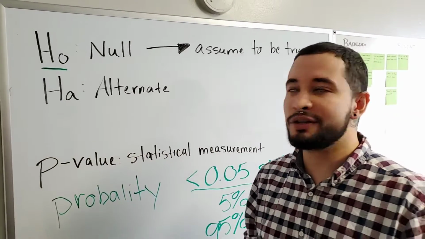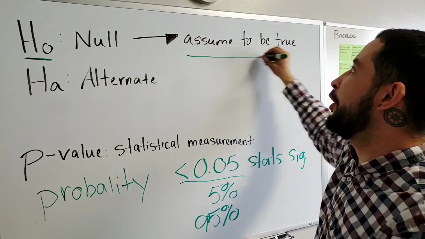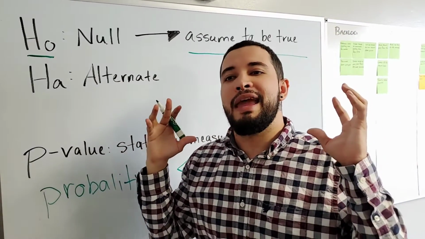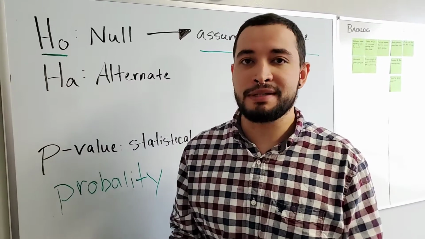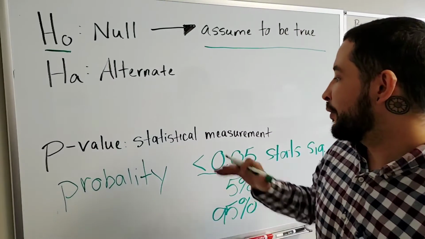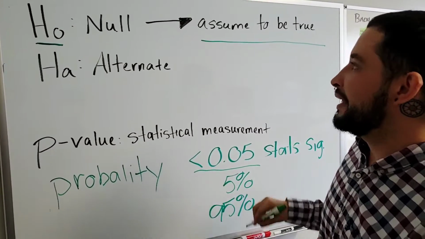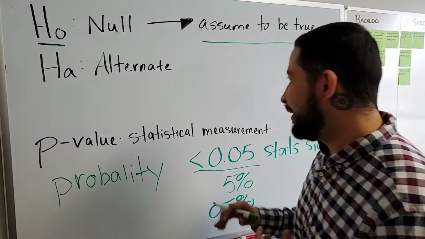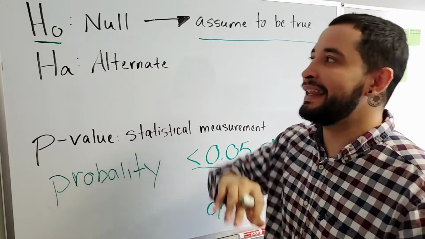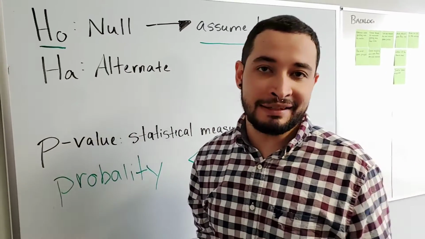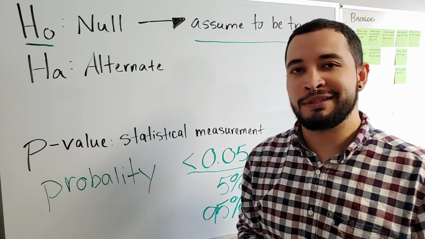Just to summarize in a nutshell, it's a statistical measurement used to validate the null hypothesis, which we always assume to be true. The null hypothesis states that the difference between two populations is not significant, and that if there is a difference, it's due to random chance or error. When the p-value is less than 0.05, it means that there's a 5% chance that it's due to random chance, if the null hypothesis is true, and that we're 95% confident that it's not due to random chance, that there actually is a difference between the populations that is not due to experimental error or random chance. And that's all.